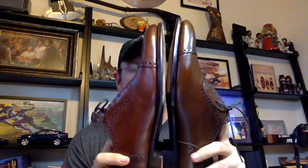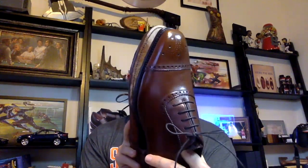Now, this is a size 10. This is a size 9.5. If we look at them, and here I'll do the same shoe so that they go up next to each other. I put them on, you can see there is a difference in length on the shoe. Right? This one happens to fit me perfectly. Now what's interesting is as I look at the shoe compared to where the length actually is, right? If I look at the ball of the shoes, the balls are pretty tightly next to each other. That's a very small difference. Now, really a 9.5 to a 10 is a very small difference, but that's the difference that you see there.